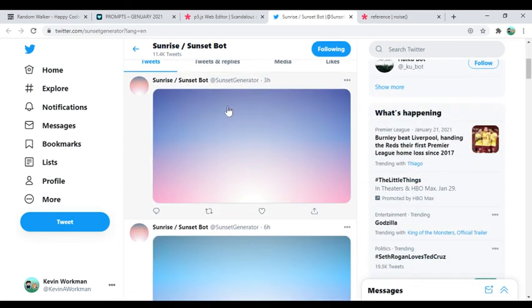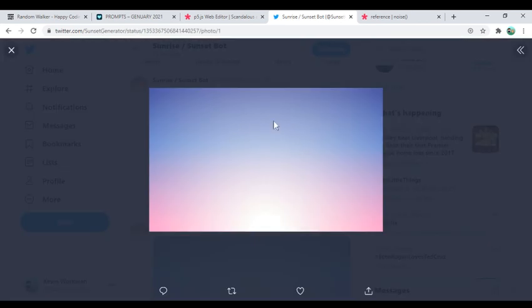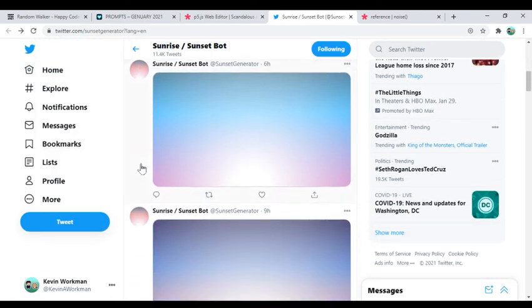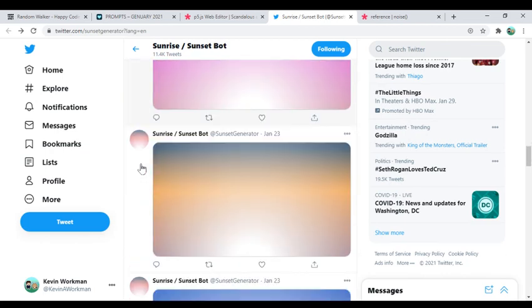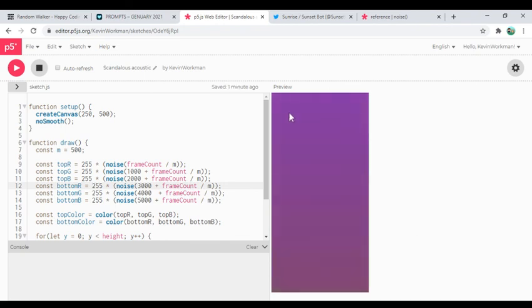In theory it's a sunrise sunset bot, but in practice it's pretty much a gradient. Maybe they have some fancy circular or radial gradients, but you could generate a styled gradient. Maybe your gradient isn't just random colors, maybe it's a sunset or a sunrise or a cloudy day, something like that. Lots of stuff you could do with that, but I'm pretty happy with this. So I'm going to call it here, I think.